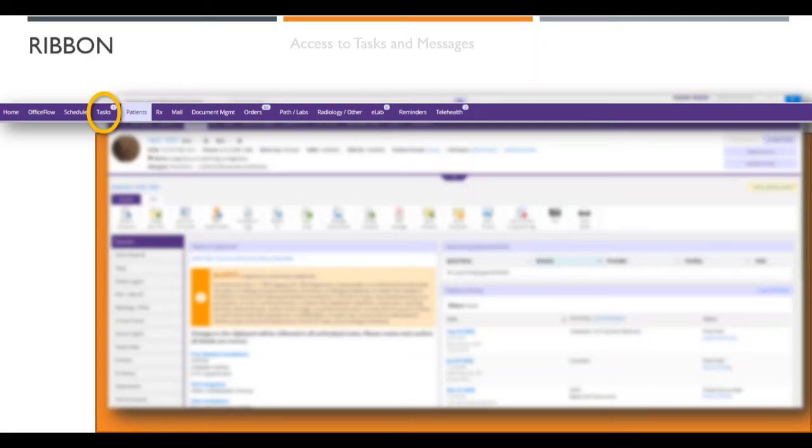The other item on this ribbon that we use heavily is going to be document management. And so document management there, it will allow you to manage attachments that you want to attach to the patient's chart, like maybe pictures or letters that you have scanned in. It will also allow you to receive and send faxes, which is important when people are trying to send over information from other clinics and things like that. So those are the two areas really that we're going to use in our clinics when it comes to the ribbon here in EMA.